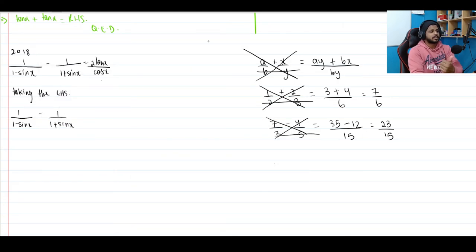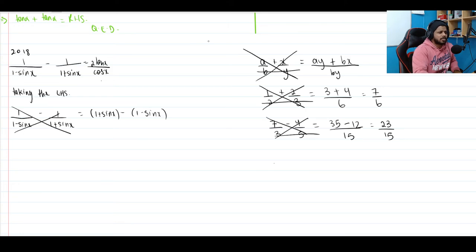I'm going to extend the same courtesy, so there's two fractions on this side, because I have that as one denominator, but the denominator just has two terms in it. So I'll multiply this way. I have 1 multiplied by 1 plus sine x, take away, I multiply this way, 1 minus sine x. Now I'm not going to put the 1 here and the 1 here because it's understood. All over, multiply the two denominators together, 1 minus sine x into 1 plus sine x.